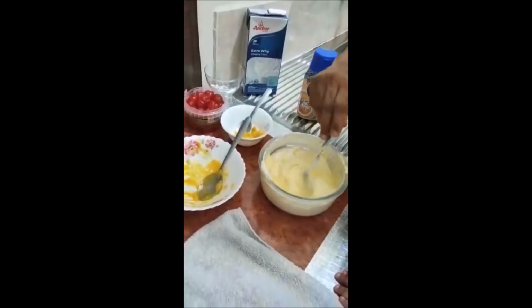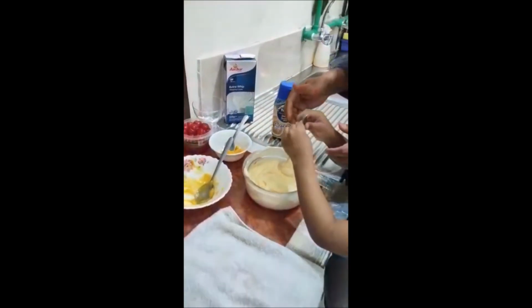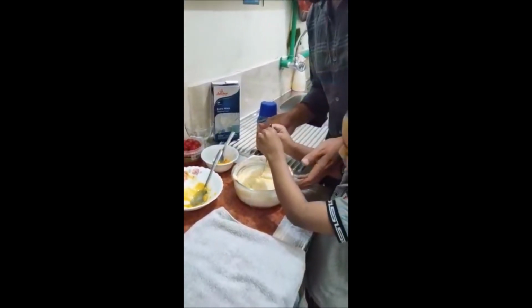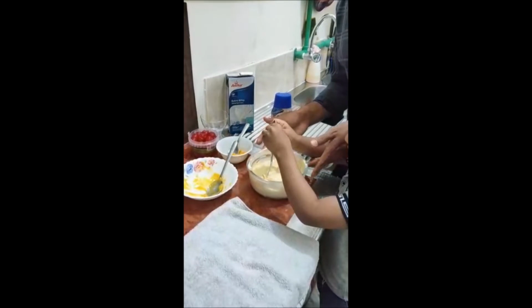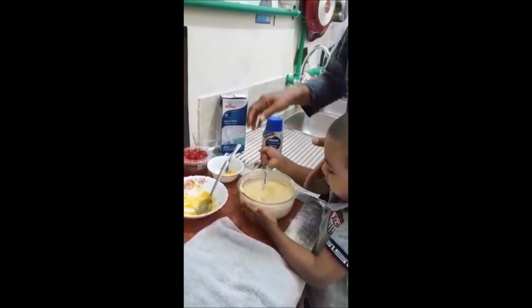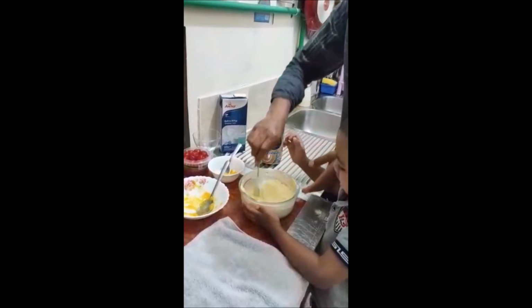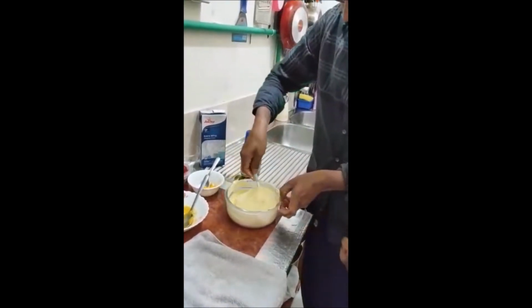We can have it as it is, or we can keep it in the refrigerator for 2 to 3 hours and serve it. So it is almost done.